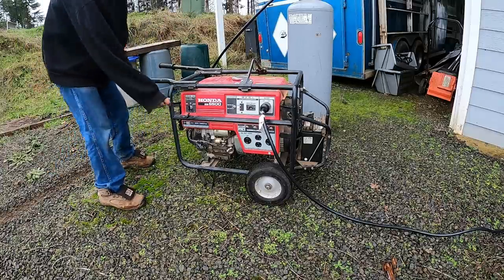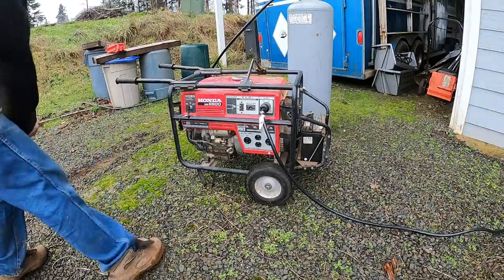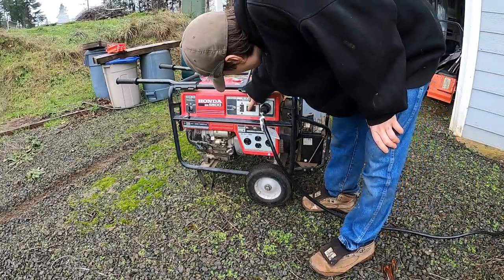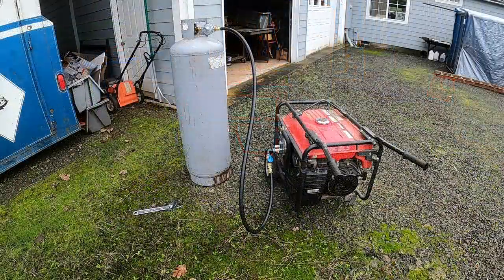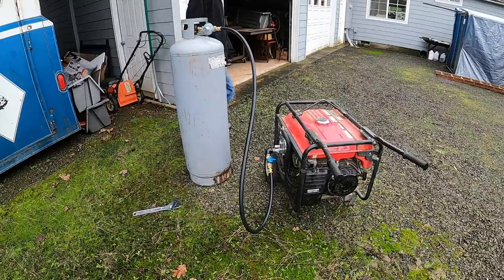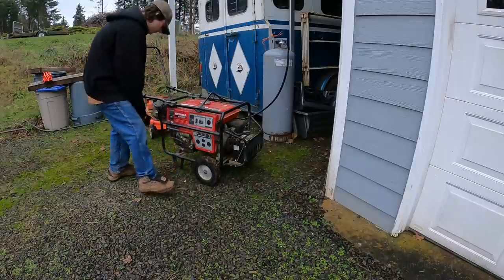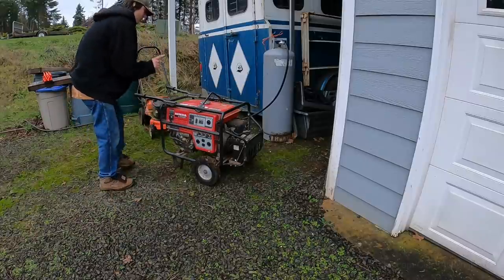Okay, propane's on. Let's see if I can do it without priming it. Here, I'll just go. Amazing. Pretty dang cool. I like it. Okay, it is cold now. I'm gonna see if this will start without the choke on propane. Do gotta prime it.